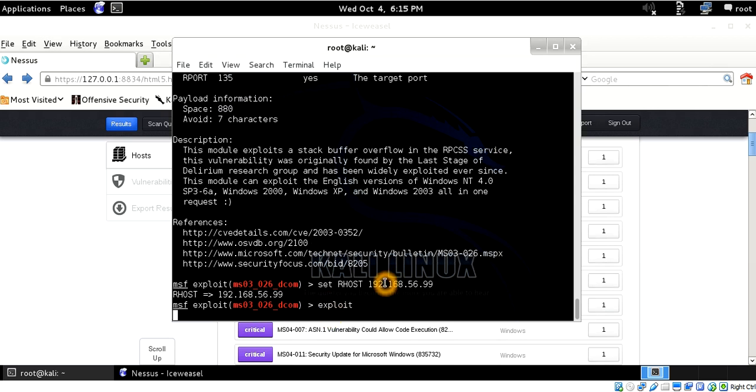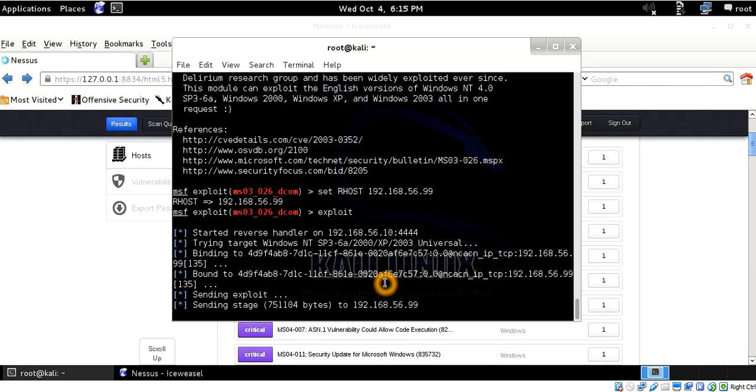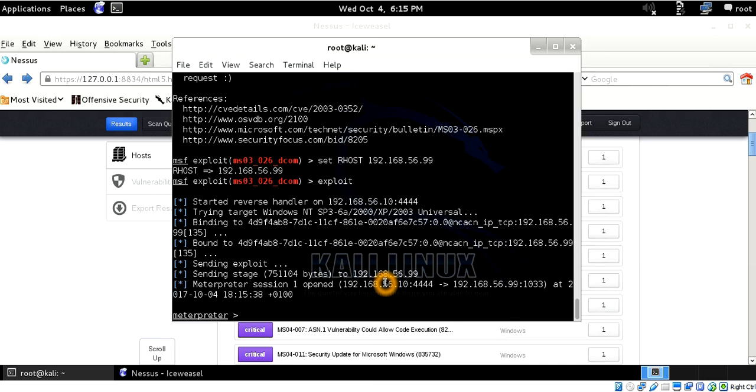After the exploitation, which may take some time, it will display a Meterpreter. That means you are already in Windows 2000. From this panel you can access any files or details from Windows 2000. I am going to show the graphical view by running VNC.